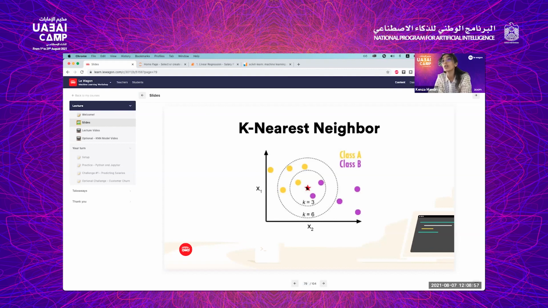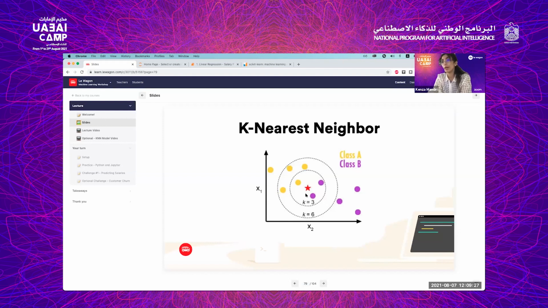Let's say the star is the new customer. It will be added into this chart. This model literally will check its neighbors, the little neighbors around it. So it's going to check the 3 nearest neighbors, whether they left or stayed in the bank. And through that, it will give you an understanding of what kind of behavior this new customer will have.